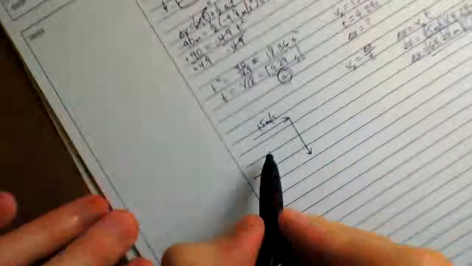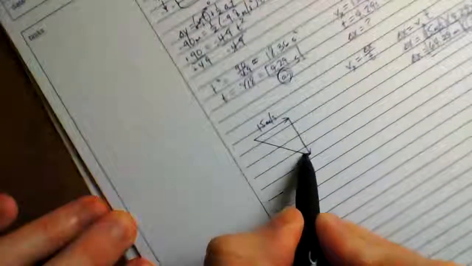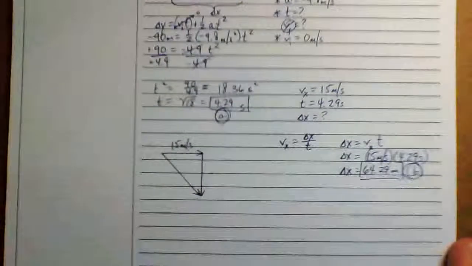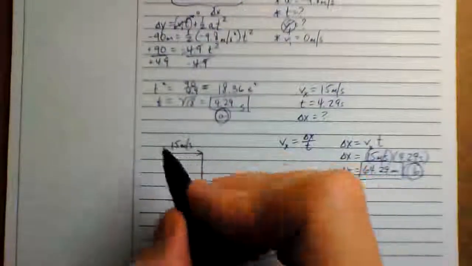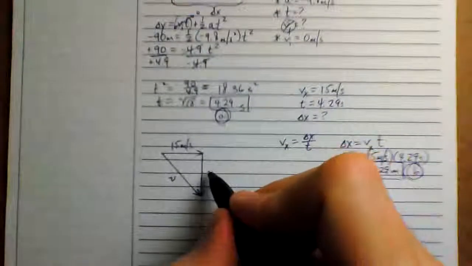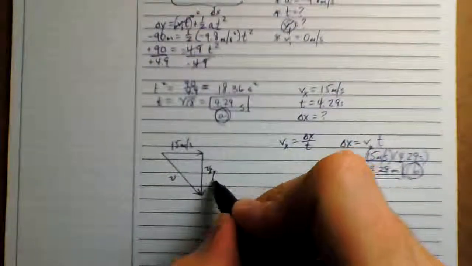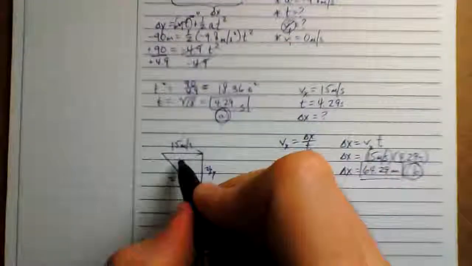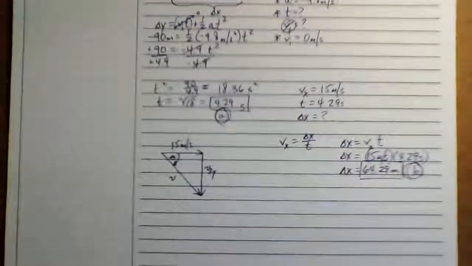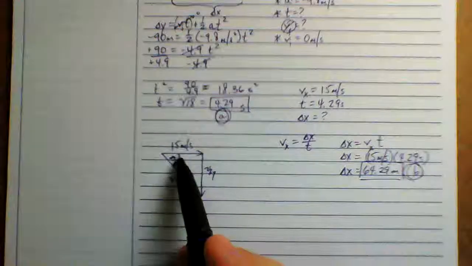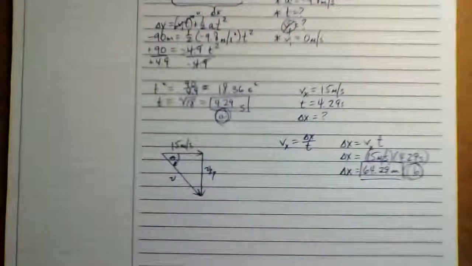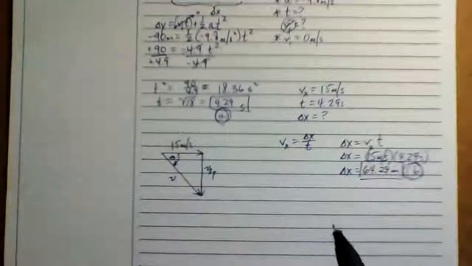I'm going to turn this so I can actually draw this straight. That is going to be our resultant vector. I'm going to go ahead and call that v, okay, because that is our overall velocity. We also want to find vf in the y direction. And I'm going to relate my angle to the horizontal, so I'm going to call that theta right in here. So I'm finding the angle from here to here. It should be negative. If I don't want to make it negative, I can always wrap it all the way around, but I don't really want to do that.